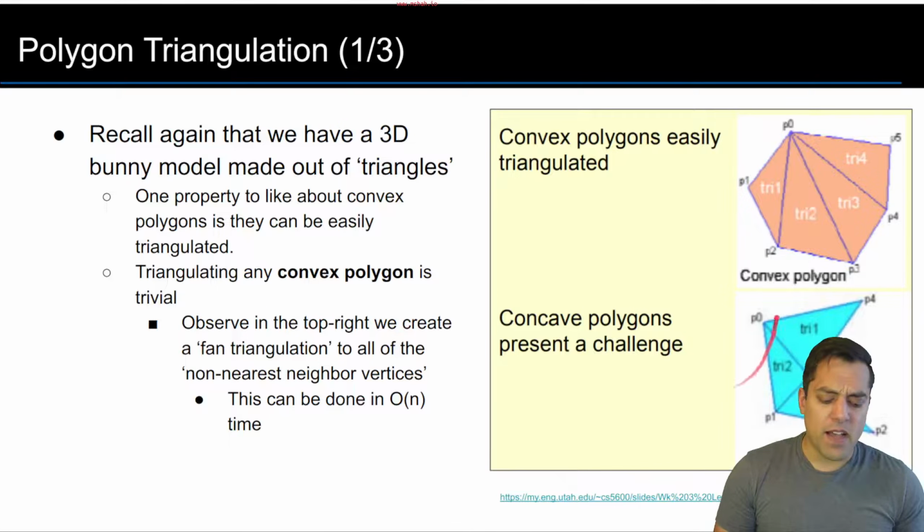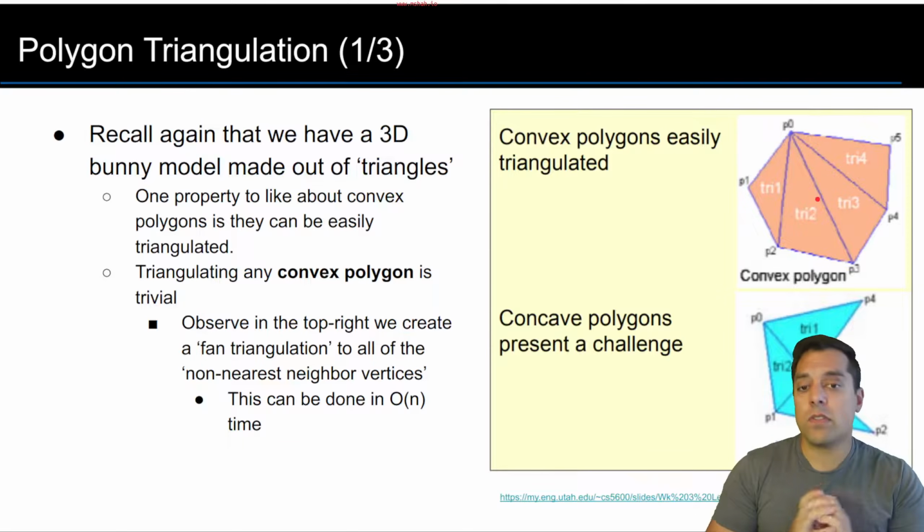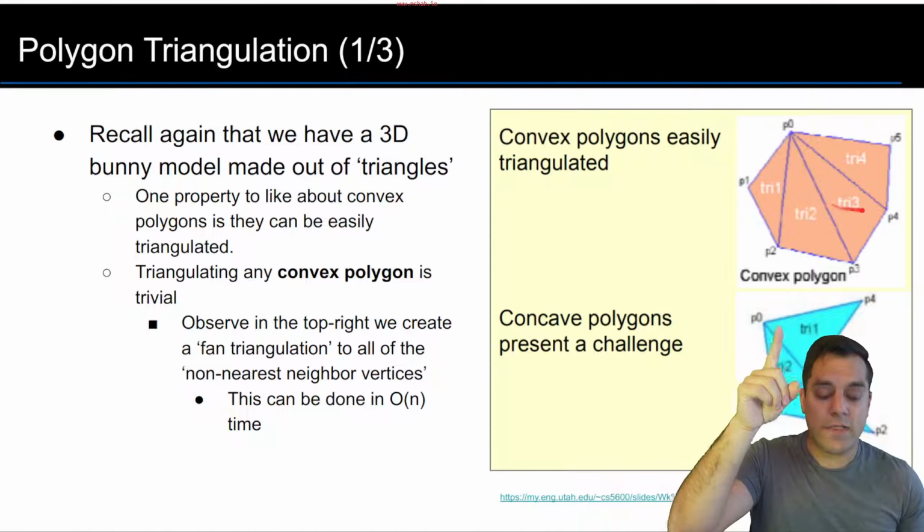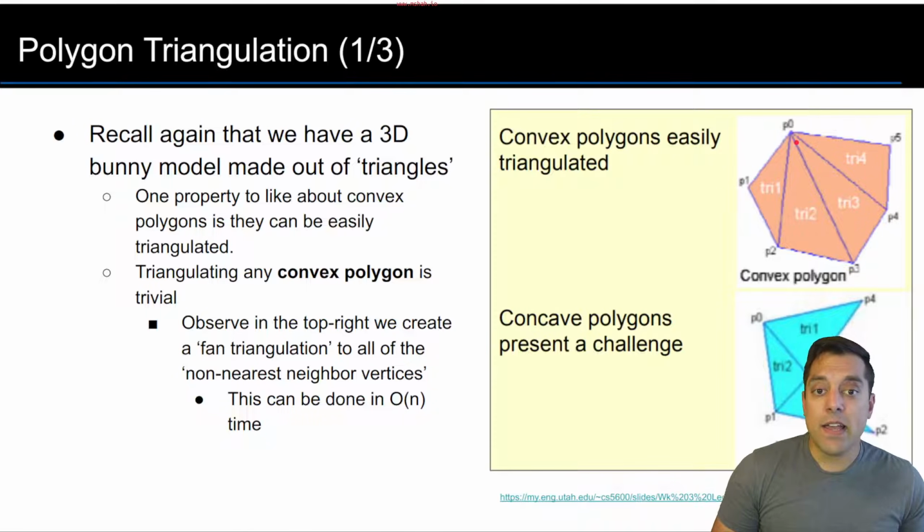But triangles are nice. They're flat, so we can figure out exactly what is showing here. So often what we'll do, this is a long way of saying, if we have a convex polygon, like this one up here, we want to break it down into triangles. And we can do this relatively trivially, right? For this polygon, I can draw this fan by picking one vertex and connecting it with all the other non-neighbors. I can't pick what's right next to it because they're already connected, but these non-neighbors will make triangles. So I have 1, 2, 3, 4 triangles here, okay?